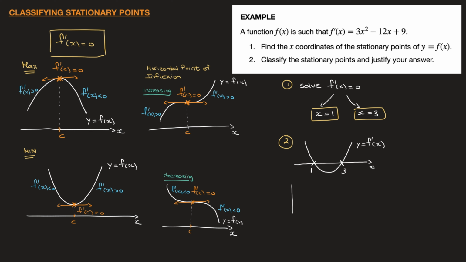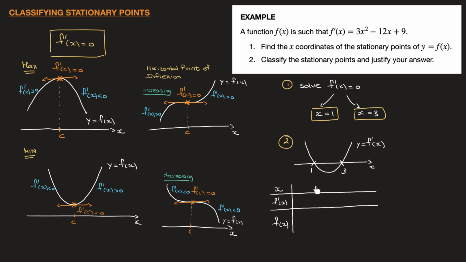Underneath the sketch we just made of y equals to f dash of x, we can make a very quick table, and it's a sign table looking something like this. On the top row we'll show the values of x, and in the second row we'll show the sign of f dash of x, and then at the bottom there we'll make a tall row for f of x. And don't worry, I think this will become clear in just a minute.